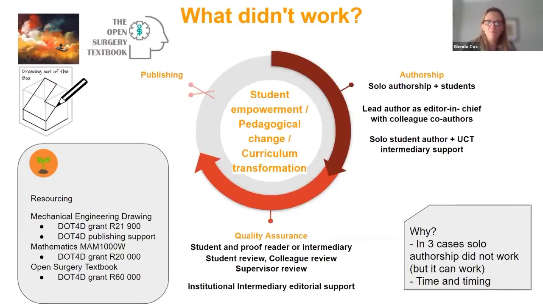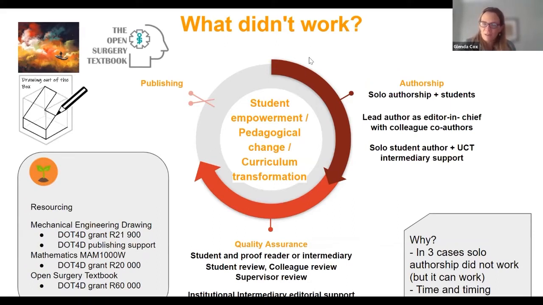And then I'm going to just do one more before we go over to teaching. So we have other models that have worked, and as we explore them, we're going to refine this kind of authorship, quality assurance, publishing relationship. But we also had a few that didn't work. And so we also want to tell those stories, because I think so often we like to showcase the amazing work that actually happened, but there are stories where people were not successful. And I'm not going to go into too much detail here, but really just focus on that why box.